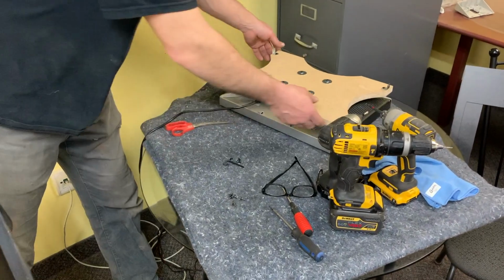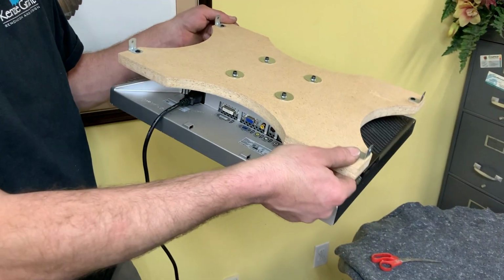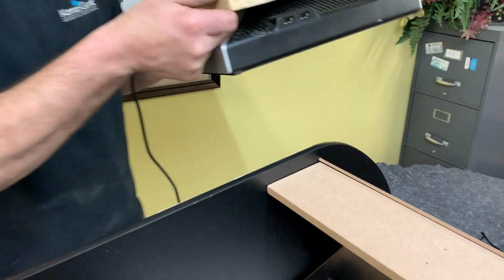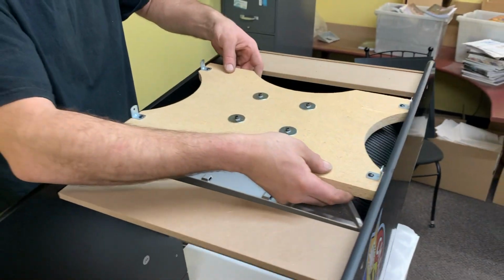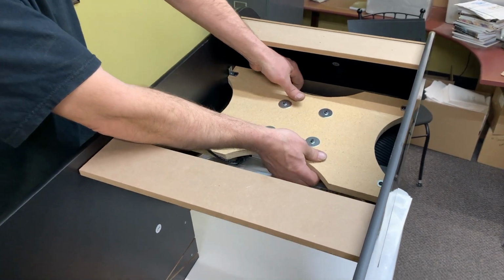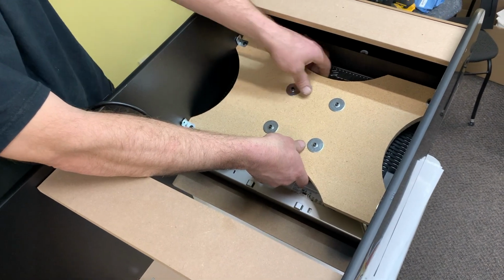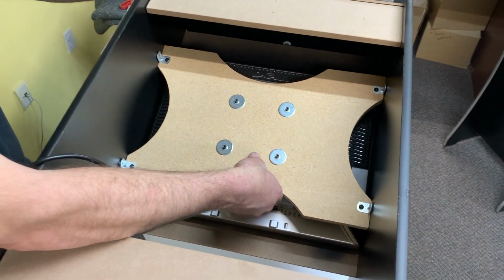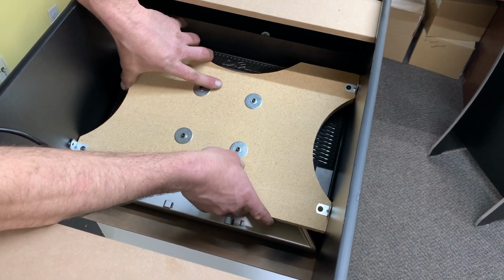Okay, so now you bring your monitor with the mount brackets installed on it. You can put your cables in ahead of time if you want. When it's horizontal, you can actually access it from the bottom, but it's easy enough to do ahead of time as well. If it's a little snug fitting in here, then just back your side panel screws off a little bit. I had to do that to get this in. Set it exactly on to the face of the bezel. So you'll see how that's gonna sit on there.